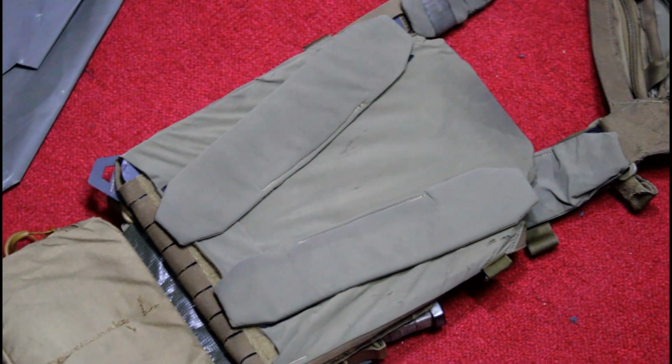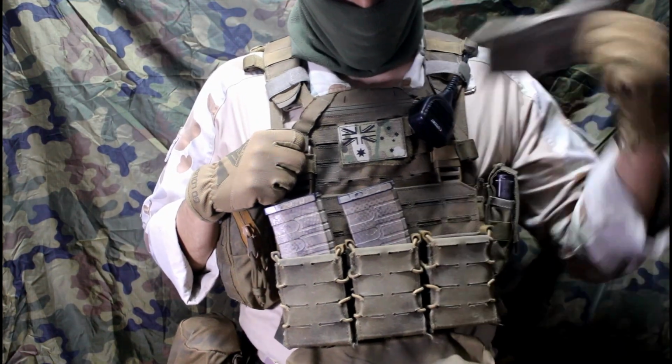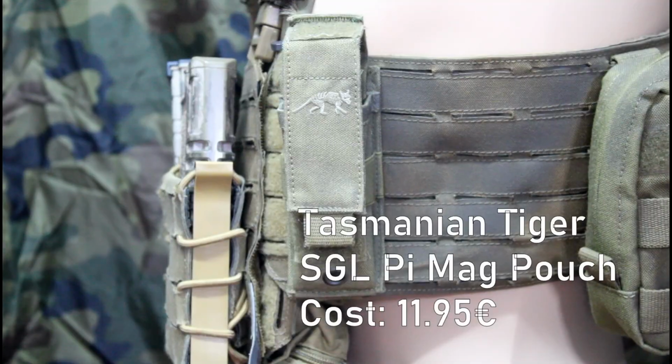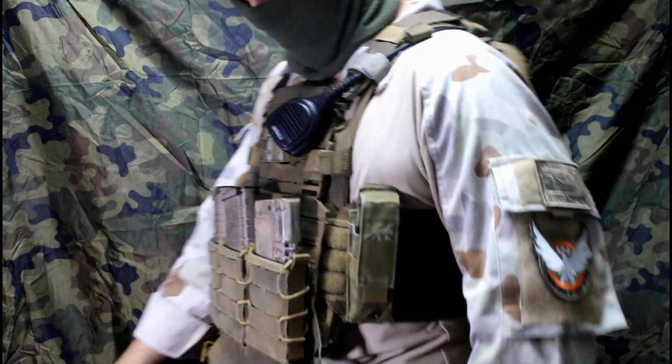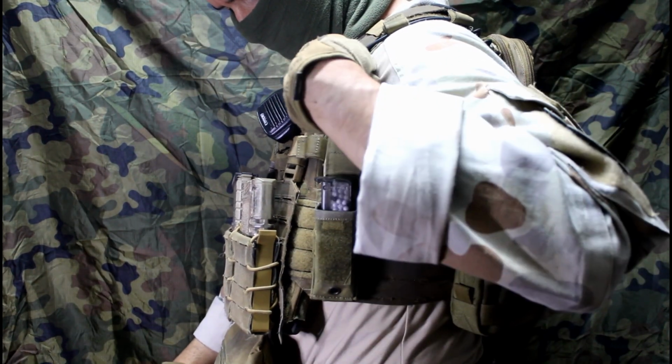On the front, I also use Templars Gear magazine pouches. Right next to them, I use a Tasmanian Tiger pistol mag pouch to hold my speed loader. I almost only use it when I don't have my Odin Innovation speed loader at hand.